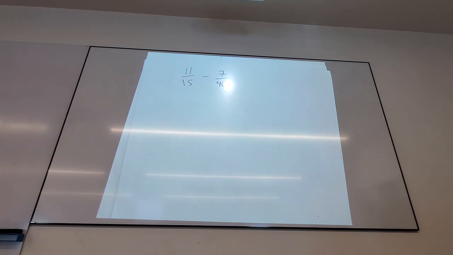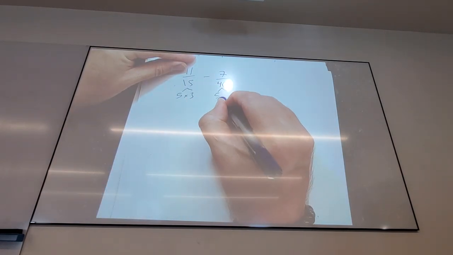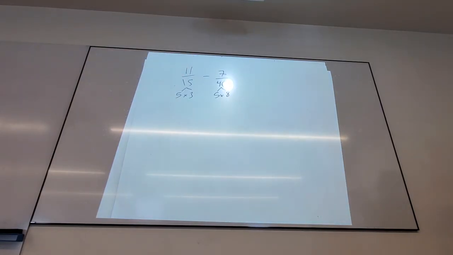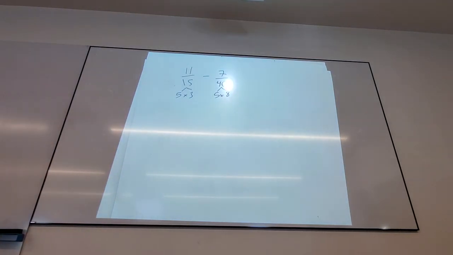5. 5 times what is 15? And then 5 times what is 40? This is a more in-your-face application of the thing I just did, and I think it's an easier application to get a hold of. They already both have a 5. But what is the first one missing that the second one has?